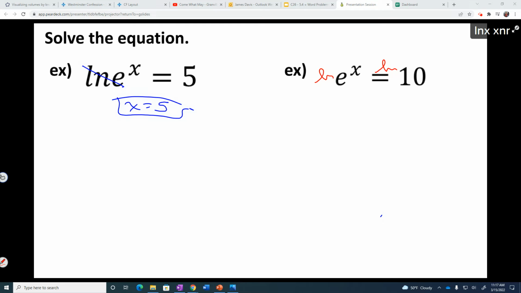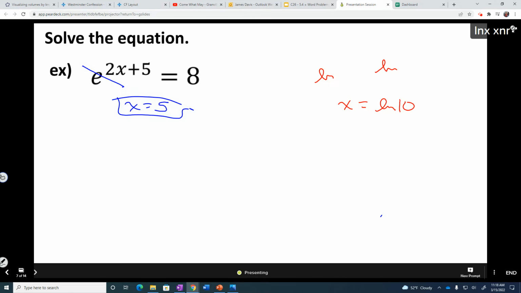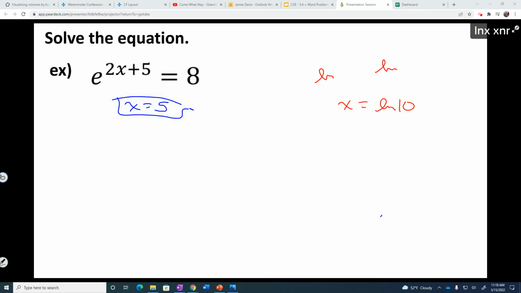All right, so we natural log both sides here. We're left with just x equals natural log. And again, you can plug that in. We'll just leave it as is. And I just want to show you one more. Modify this one slightly. And this one I'm going to throw a 3 in front.